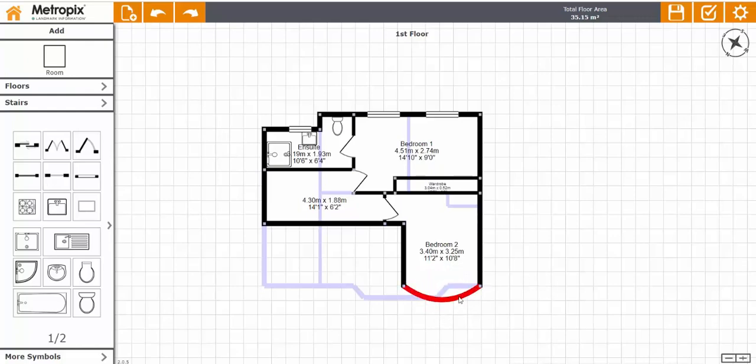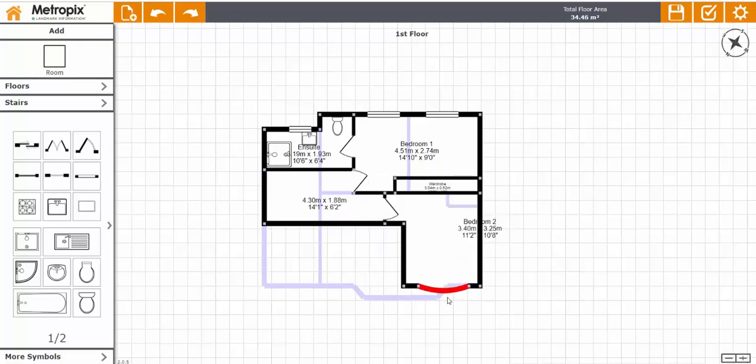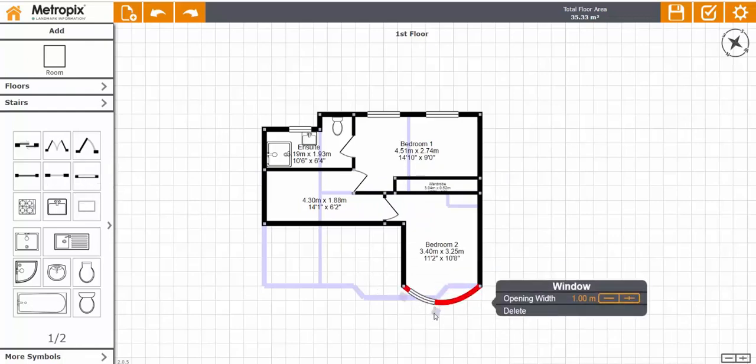If you want to correct or cancel a curve rather, you click the wall, press straighten, and it's back to where it was before, so just a straight wall. In this case, it might be that part of the wall is curved, so I double click where it starts, double click where it finishes, and now I can click in the middle, add curve, and then just bend that middle part only. That's quite a common scenario that we'll see. But like I say, if you wanted to, you've got absolute control. So we'll curve the whole thing in this case. And then click on the window and add our window symbol.